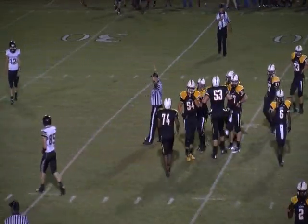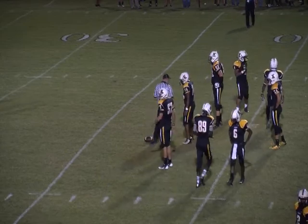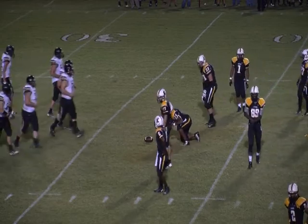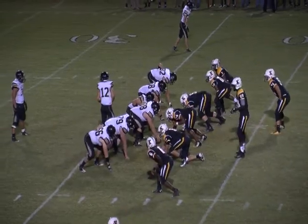So some pretty good looks for the Blackcats so far, able to move the ball. Let's see if they can put it in the air when they need to. And they've got a pretty good receiving corps in Tyler Reed and Patrick Smothers and the Keller kid. They got some good hands there if they can get the ball to them out in the open. We'll see what happens. Tyler Reed again comes to the near side. Patrick Smothers to the far side.